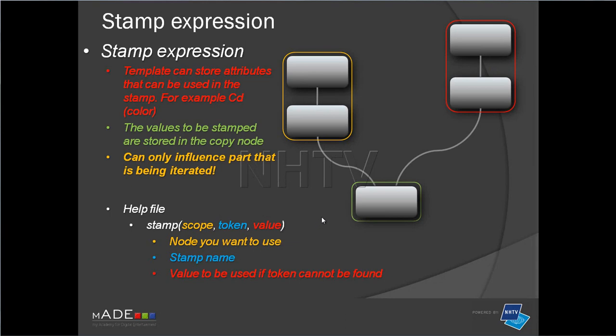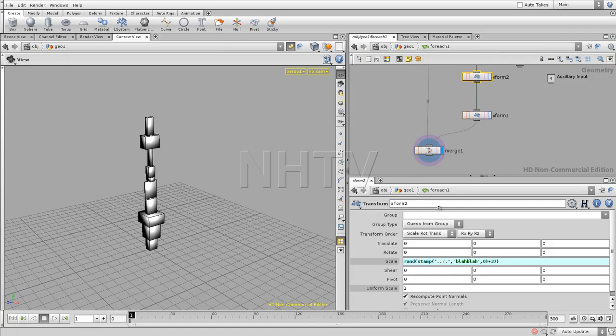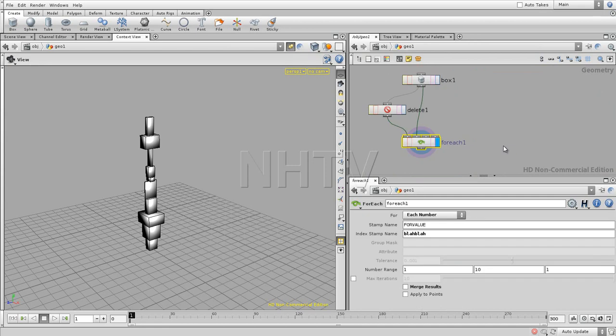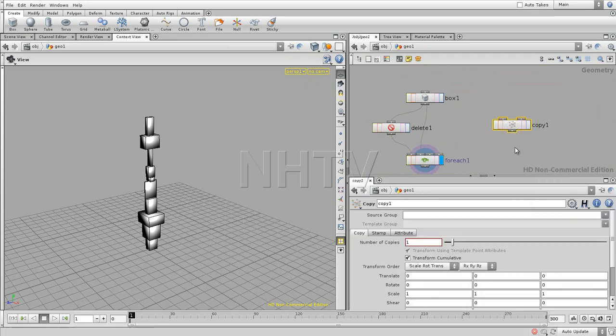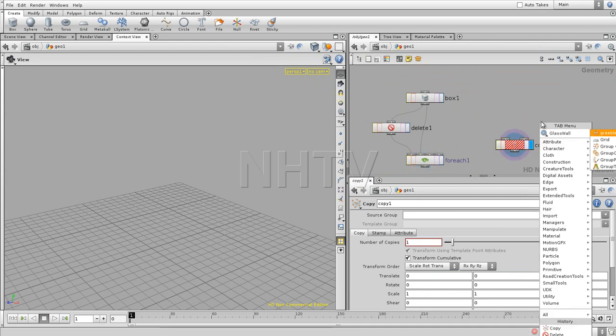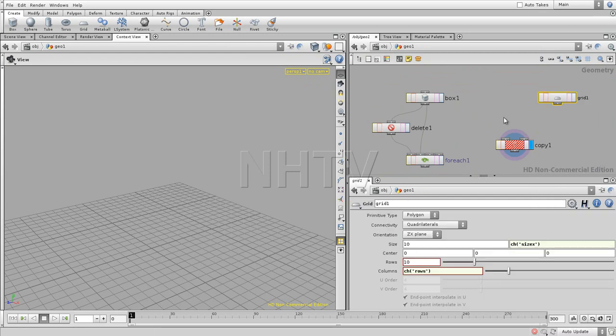So, to come back, let's go to the copy node right now. Let's see it over here. I'm going to go back up. I'm going to switch this off, create a copy node. Now, the thing that we're going to do is the following. We're first going to create a grid, and we're going to use this same box. It doesn't matter really. I'm going to use a transform node.